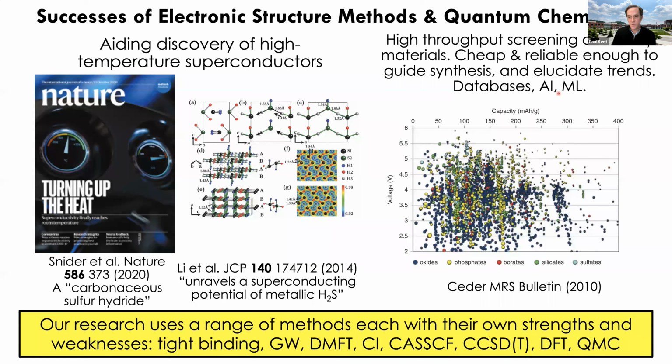And of course, these days we talk about how this work has led into things like the Materials Project, computational databases. And these days we might also think about AI and machine learning, training potentials, these sorts of things. So what's the relevance of this? Well, if we look at really any modern publication, we see that all the computational research is using a range of methods, and they've all got their own strengths and weaknesses. And so we need to choose appropriately for the task at hand.